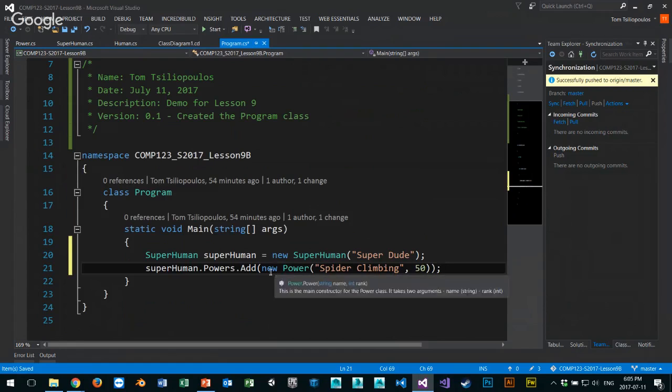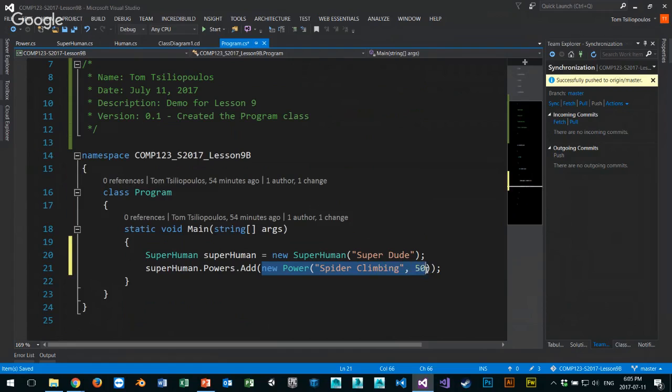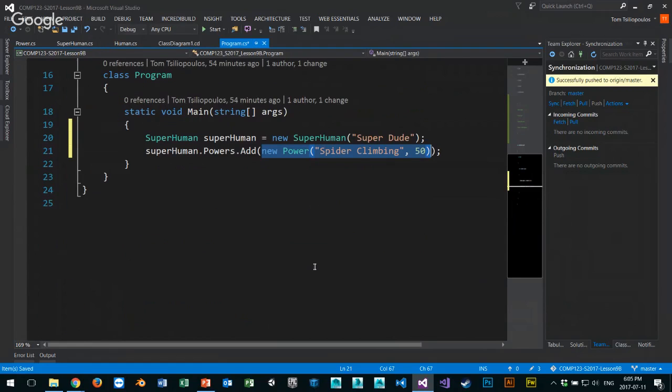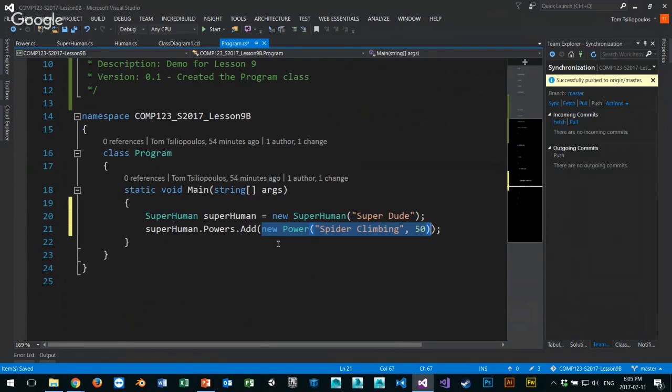That works, but this is weird, isn't it? Look, I got to use a new anonymous power, right? I got to put it right here. Look, this is weird. Power's add is neat, but this is weird. So maybe what I need to do is modify my superhuman to have an add power method, which does all this in the background for me and hides this new anonymous power, right? But for now, we've got enough. We've added a power. I think this is a great place to make a commit to GitHub, right?